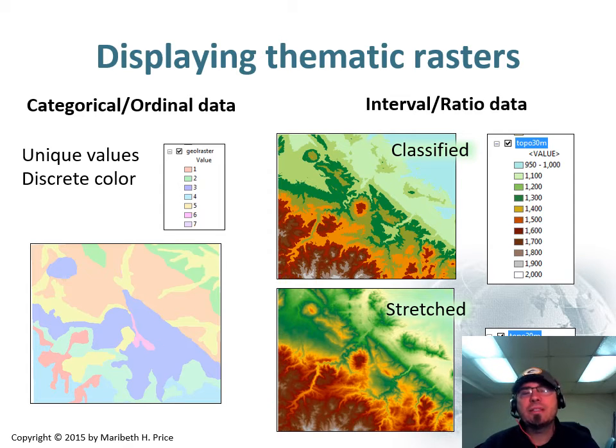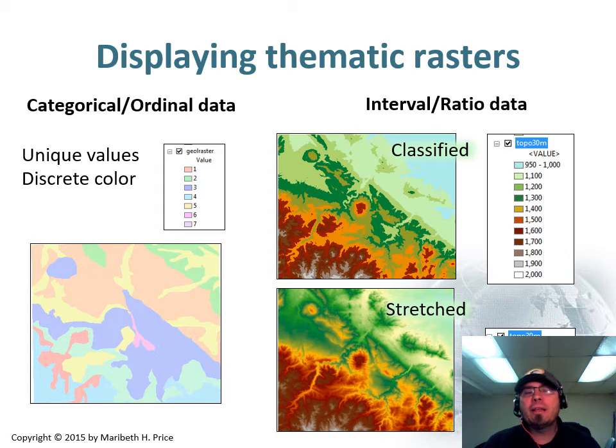Well, you kind of do it similar to interval and ratio data, where you have a categorical and ordinal for unique values or discrete colors, and then interval and ratio data is similar to what we talked about before with vectors.